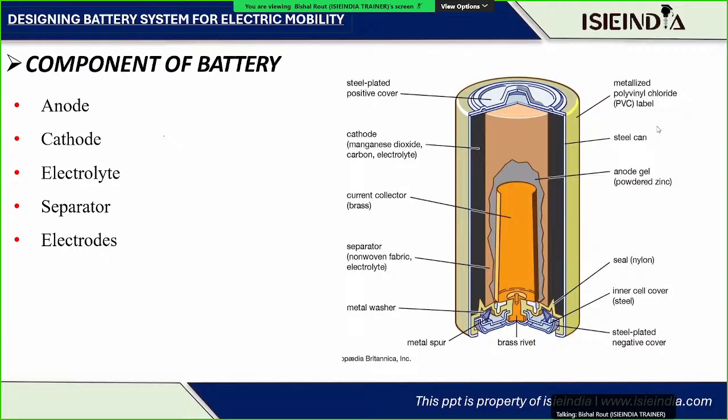Then we have the electrolyte. The electrolyte is a substance which only allows the flow of ions, but does not allow the flow of electrons, right? So it physically separates the two electrodes, and only allows the flow of ions. And for the purpose of safety, we place a separator in between. The cell manufacturing process itself is a bigger topic, in what ratio we have to mix which chemicals so that we can prepare a proper lithium-ion cell. Then again, cell testing and the formation process, which I think we covered in the previous workshops.